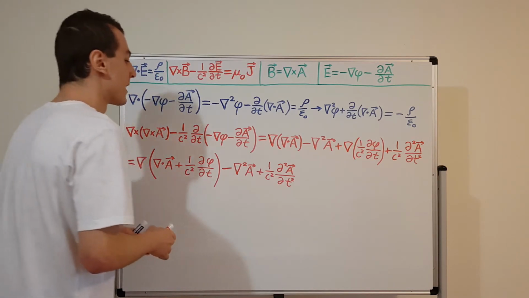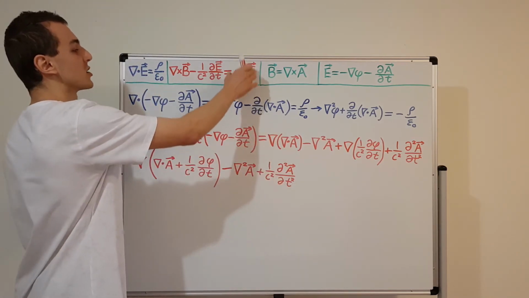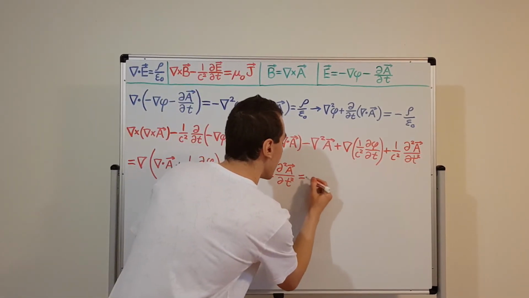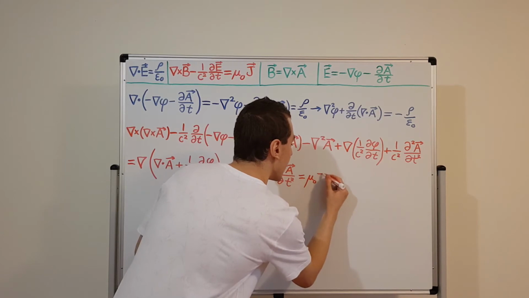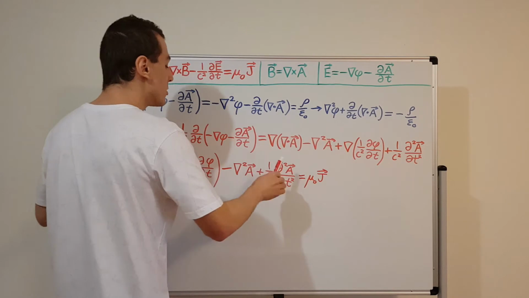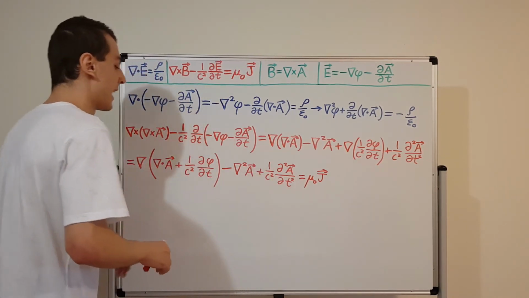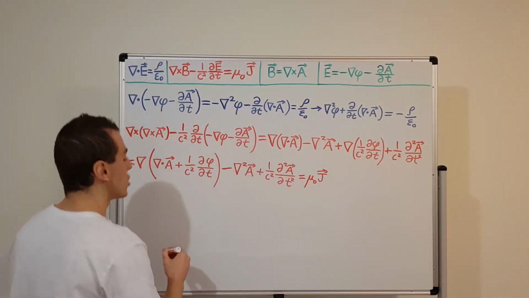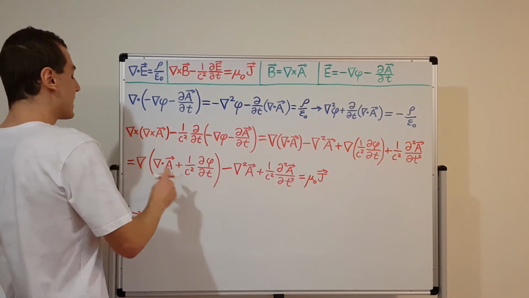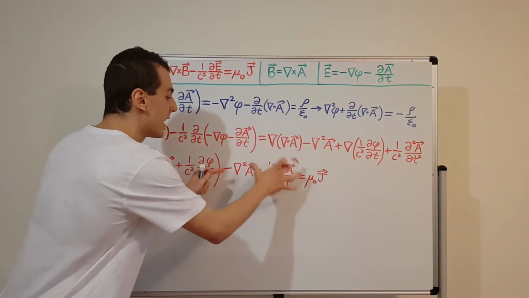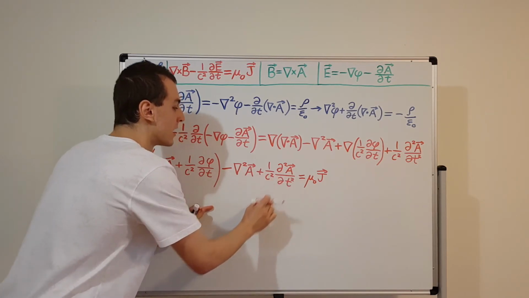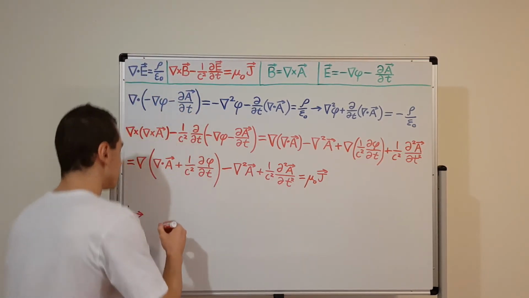And what I'm also going to do is I'm just going to set this equal to the source term, right? Because we know this is equal to the left-hand side. So I'm just going to set that equal to mu naught. And I'm going to have j over here. And now, just as I did up here, I'm going to multiply both sides by minus 1. And that's going to give me this expression down here. Double arrow. So this over here is going to get negated. So I'll put that onto the right-hand side. And this over here is also going to get negated. We're going to move this minus sign over to this term. So what is that going to do? That's going to give us this over here.